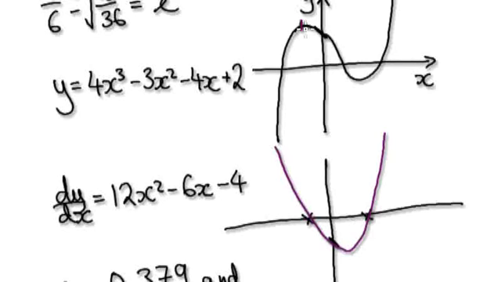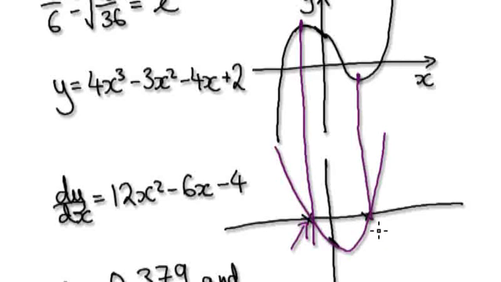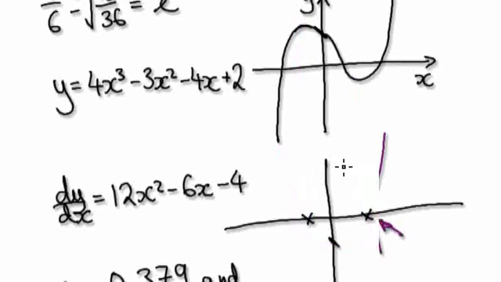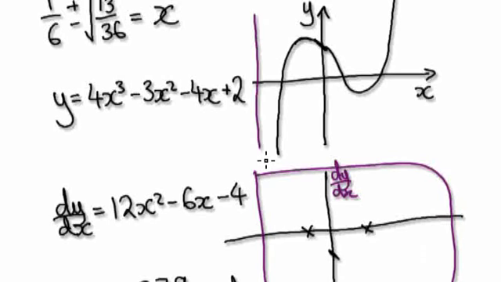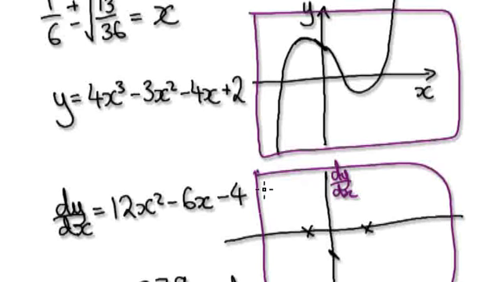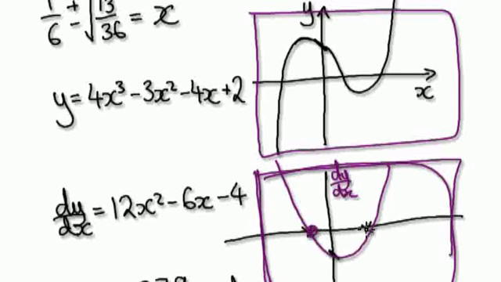You see, this turning point here should match up with this point here, and then the turning point here should match up with this point here. So for this graph at the bottom here, you've got to think in terms of dy by dx. This here is your gradient graph. This here is your normal graph. This here is your normal graph. This here is your gradient graph. So when looking at your gradient graph, you're trying to find out when the gradient will be 0.